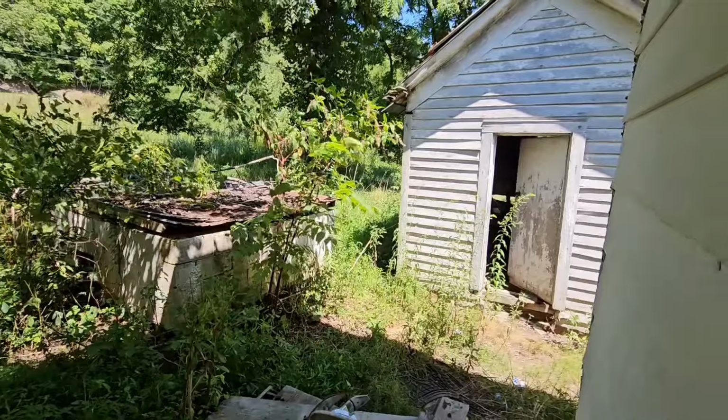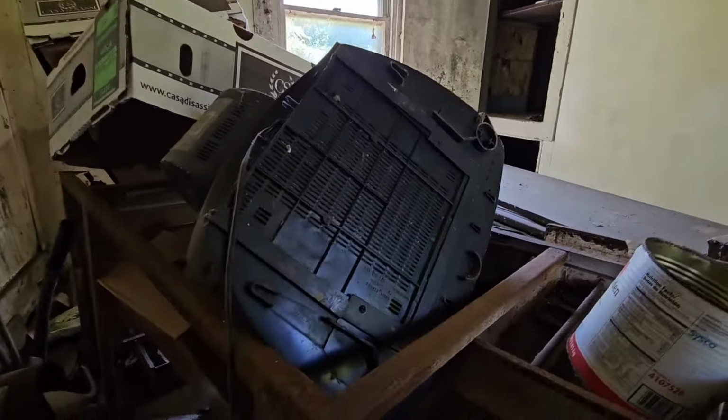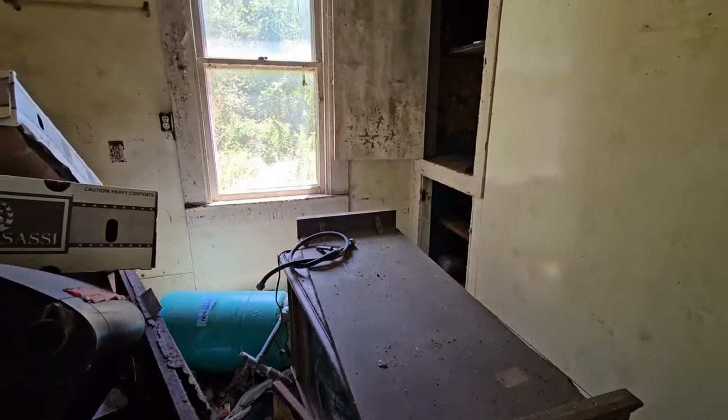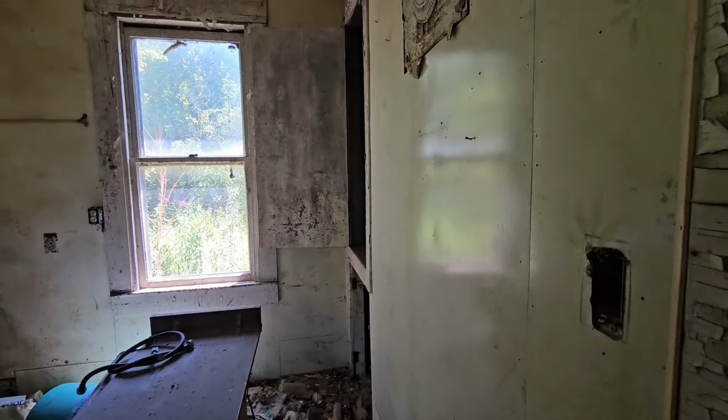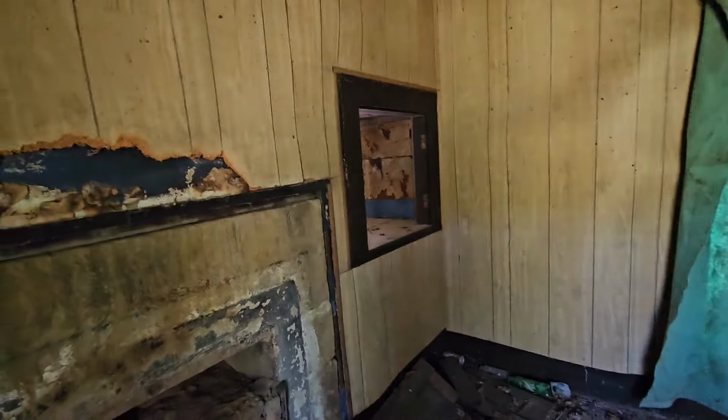We have another building out there. Some really old TVs in here. There's a floor model TV. And here's that, whatever this is from the other side. Has some shelving as well. I'm sure somebody knows what those are called. I think it's for serving meals. I'm not sure though. Looks like it had a door. It's got some hinges on it.